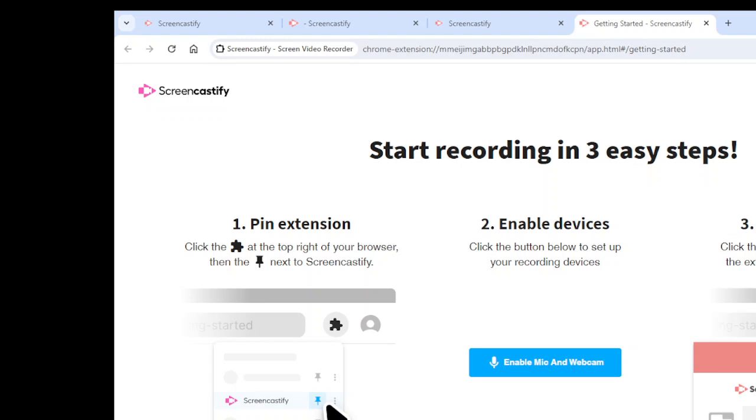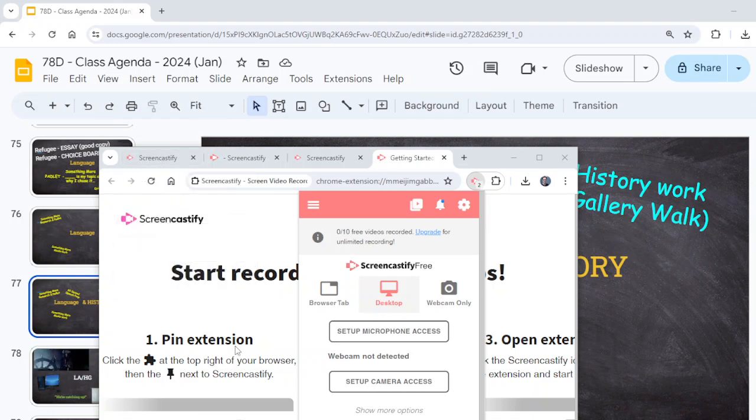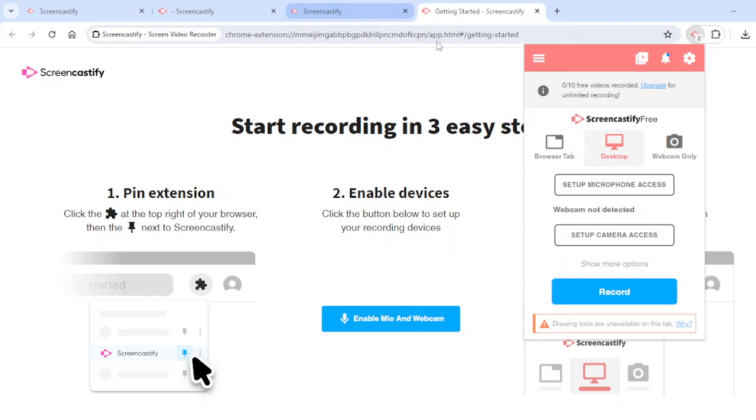So I will just double check. It's asking for access. I don't know if this is showing on your screen, but hopefully it is. And once it's got permission to access, there we go. Let me just see if I can capture this screen as well. All right, here we go. So as you can see, it's asking me to set up my camera and set up my microphone once I click on the Chrome extension above the address bar. If you don't want a webcam showing your face, that's fine, but setting up your microphone is an absolute must.